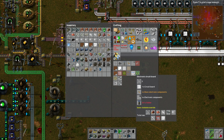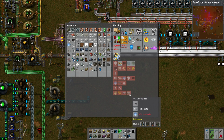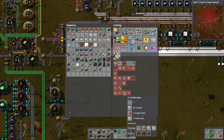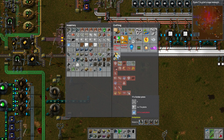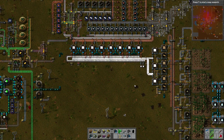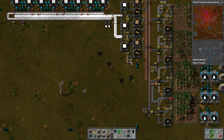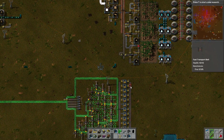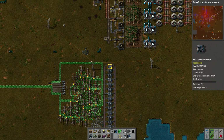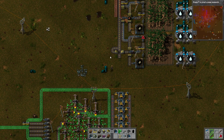Now, solder is interesting because there's 2 ways to make it. There's 9 tin plates, 1 copper plate, and 1 silver plate. Not really what I'm interested in doing. I'm interested in the 4 tin plate and the 7 lead plate, and that can be made in a special type of furnace. So what I've done is I have set up an area over here where we're going to get resin, we're going to get tin plate, and I've set up a lead processing area down here that will process the lead for us, right? And I've set up some chests to input the lead there anyway.